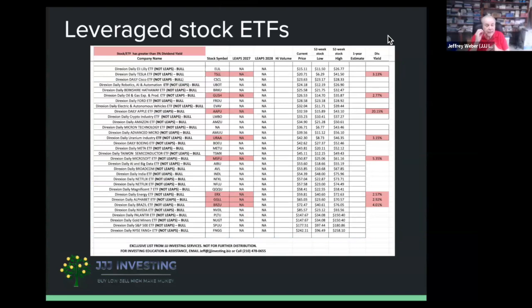And at the very end of the master list, I update all of the leveraged ETFs that I like, mostly from Direxion. I think a few might not be Direxion, but I think they are. And again, you see there's about 7 or 8 of them that pay a nice dividend. When you're buying and selling with 10%, you get a heck of a lot of buys and sells. You'll average a buy or sell at least about once a week. But this is a great spreadsheet if you want to look for the best leaps or great ETFs to buy.